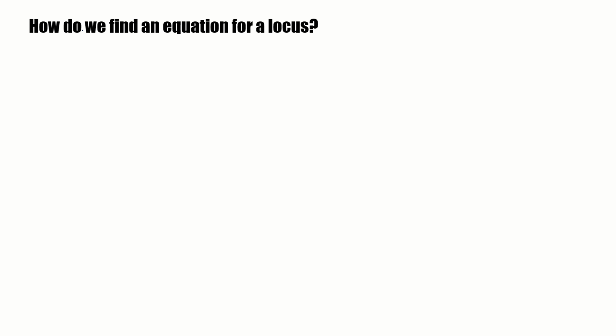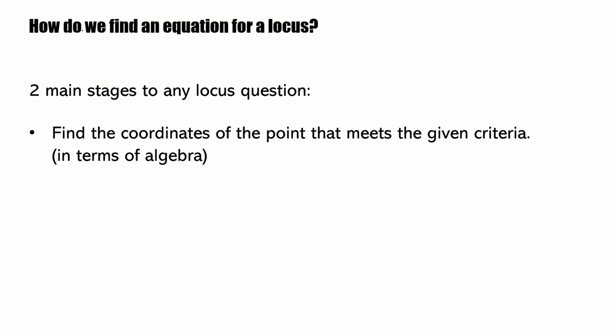And that's because each of them has two main stages to the question. In the first stage, when you're trying to solve the question, you're just interested in finding the coordinates of the point that the question's describing, given the particular criteria they're using. And that can be just something like we've got two lines, and you've got to find where they intersect using obviously simultaneous equations, or you've got 2 points, you want to find the midpoint of them, or anything like that. Basically nothing brand new at all, and that is all you've got to do.